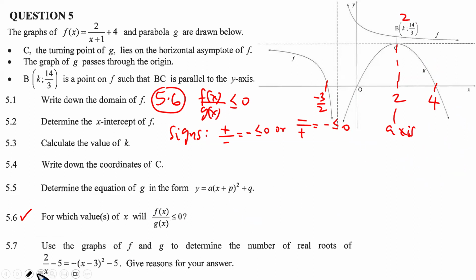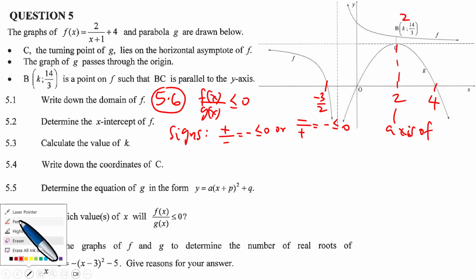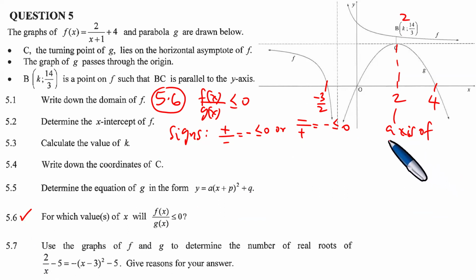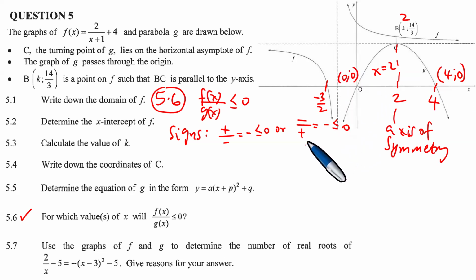Right, it has something called the axis of symmetry, and because of the axis of symmetry, we're able to determine the x-intercepts. If you know only one x-intercept, you can determine the other one. Now let us look at the axis of symmetry here, which for instance is x equals 2. So if it is 2 units here, it's also 2 units on the other side, so that this is 4 and 0. This one is going to be 0 and 0. What do we then need here?